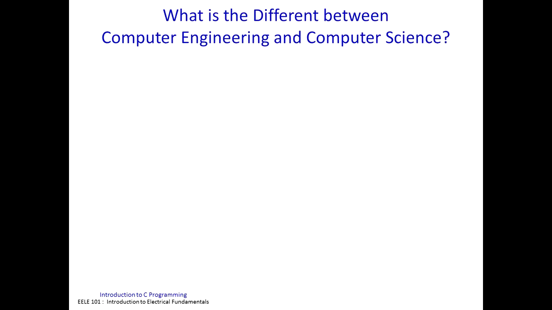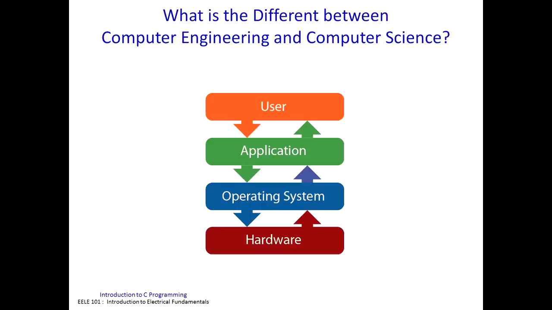What's the difference between computer engineering and computer science? If we look at all the elements that make up a computing system, we can start at the bottom with the hardware — the actual circuits doing the logic and computation. Layered on top of that is typically an operating system, like Linux, Windows, or Mac OS. On top of that are applications, and ultimately a user interacting with a particular application. The operating system talks to the hardware via device drivers, and the application talks to services the operating system provides.